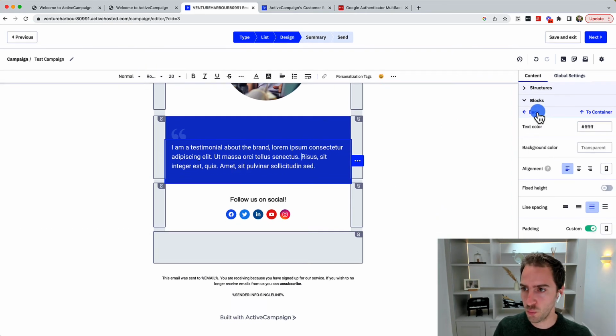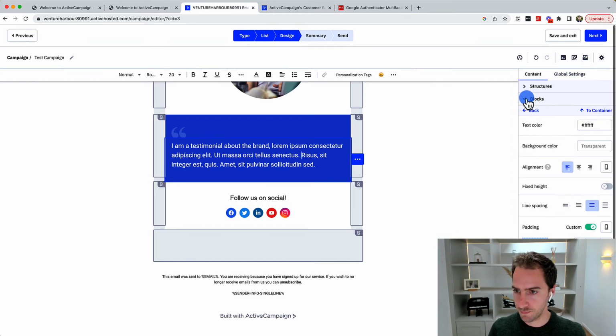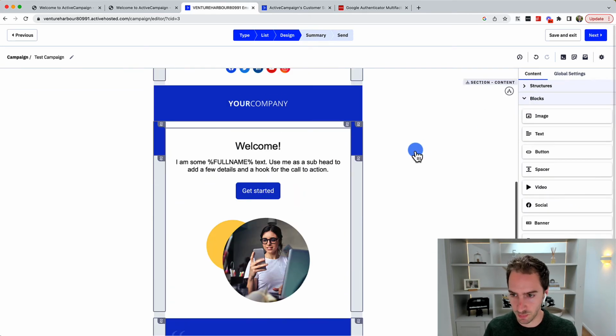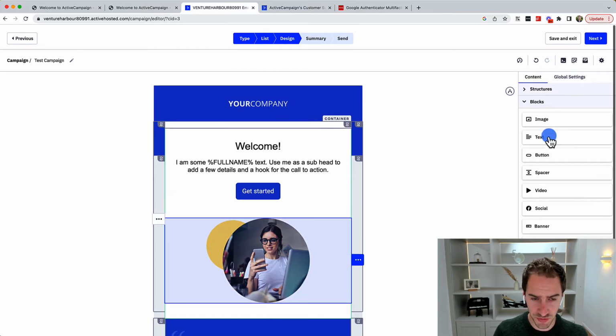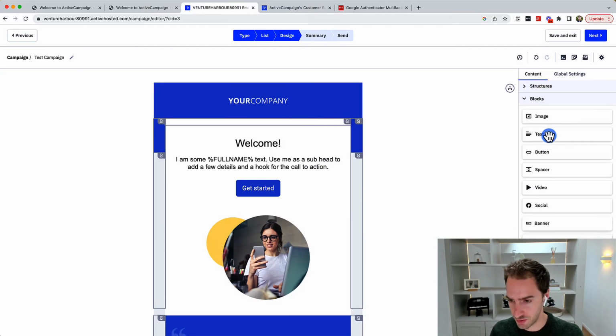So before we jump onto some of the features up here, just to have a quick look at some of the blocks we have available. A lot of these are pretty standard. We've got things like images, text, buttons, but there's a few things that are not standard that I think are really nice. So the first is video. If you've ever tried to put a video in an email before, you will know how painful that can be. Really nice ActiveCampaign give you options for how to do that.